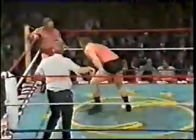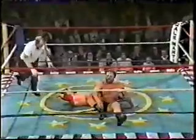Nice switch by Roach. Oh, beautiful posting. And Roberts in trouble with a knee drop now. The full press. Full press. And he's got him. The first fall to Pat Roach in round five. And it took him just 1 minute, 29 seconds.